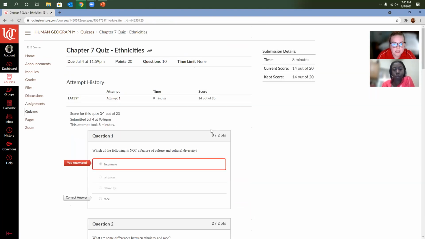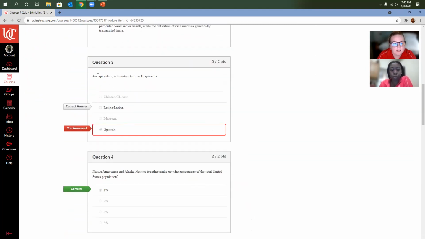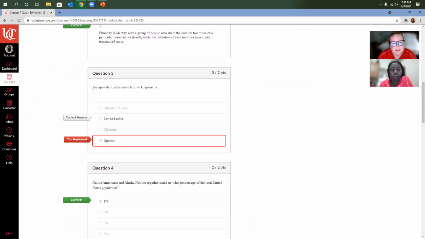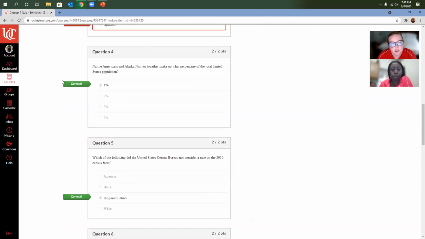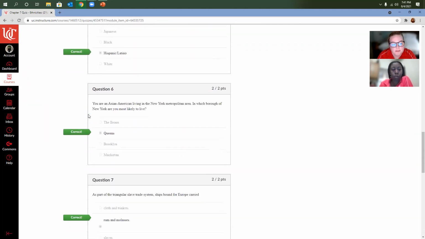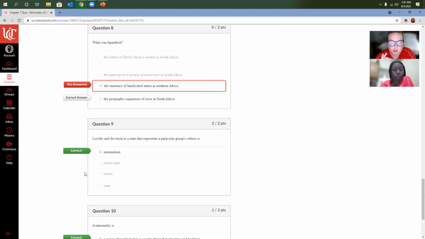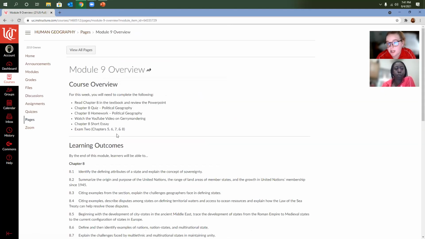So the next thing is a test or exam that is here on Canvas. So you can see I did not do very well on this test, but that's okay. You can see that the correct answer is given a green arrow, and an incorrect answer is pointed to in red, and the correct answer will be pointed to in white. Some professors disable the correct answer viewing until everyone has submitted their test, but it is still an excellent thing to know about.